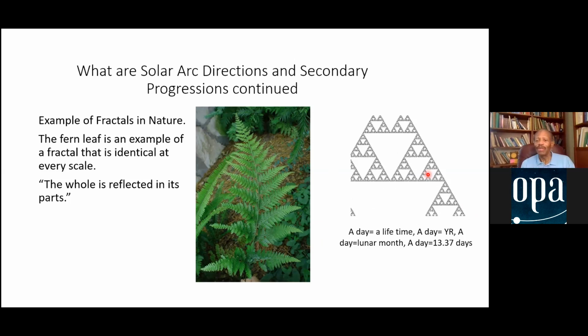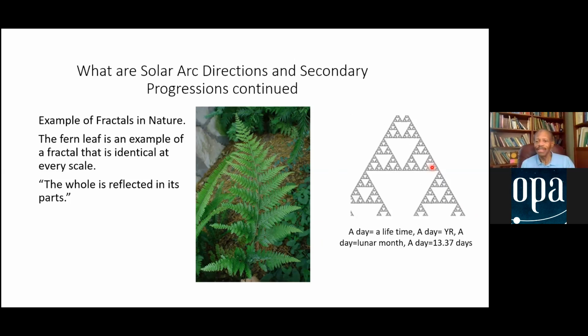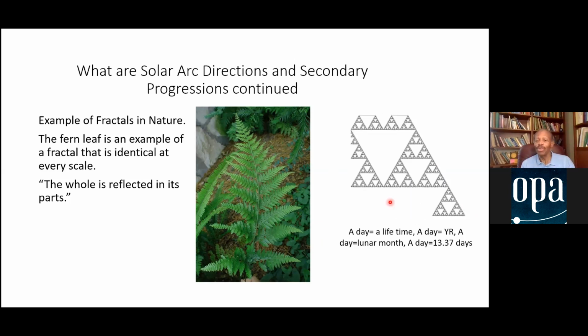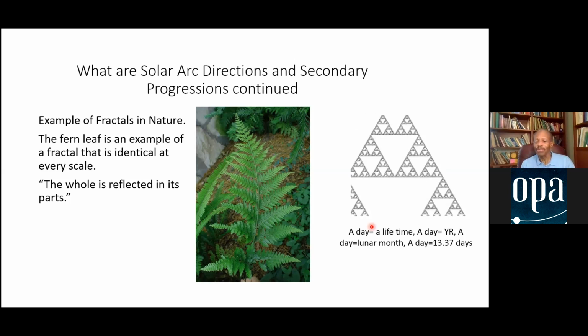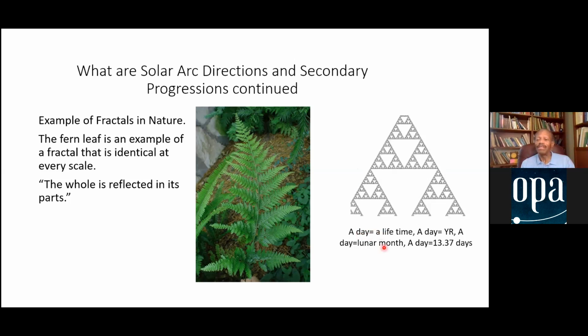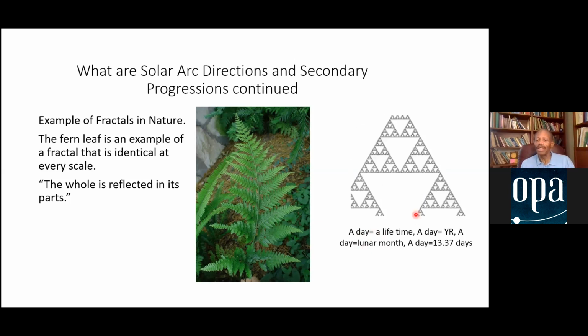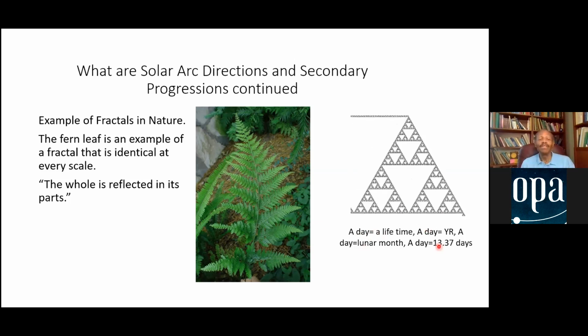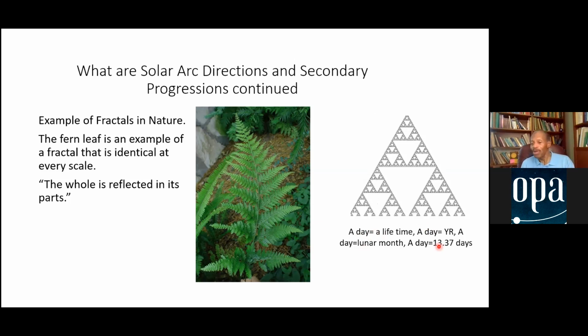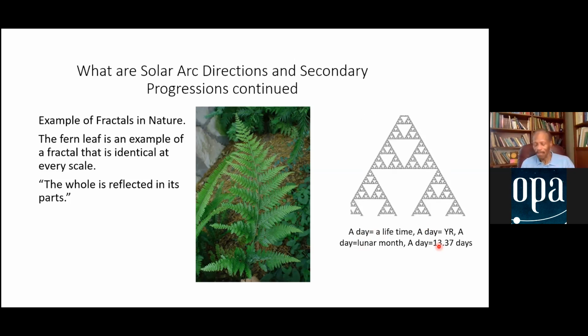This other triangle, when I first saw this graphic, I didn't realize that it would be moving. But you can think of the large triangle as the natal chart and the smaller triangle as a secondary progression. And then we can think of the smaller triangles as tertiary progressions, etc. And the minors as an even smaller triangle. So the concept of the whole being reflected in its parts on different scales applies to the various techniques that we use in astrology for predicting future trends in terms of secondaries and solar arcs and tertiaries and minor progressions.